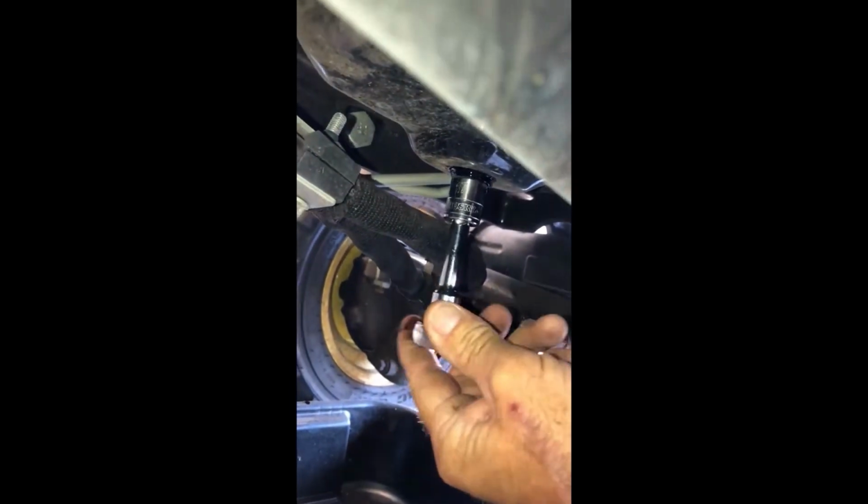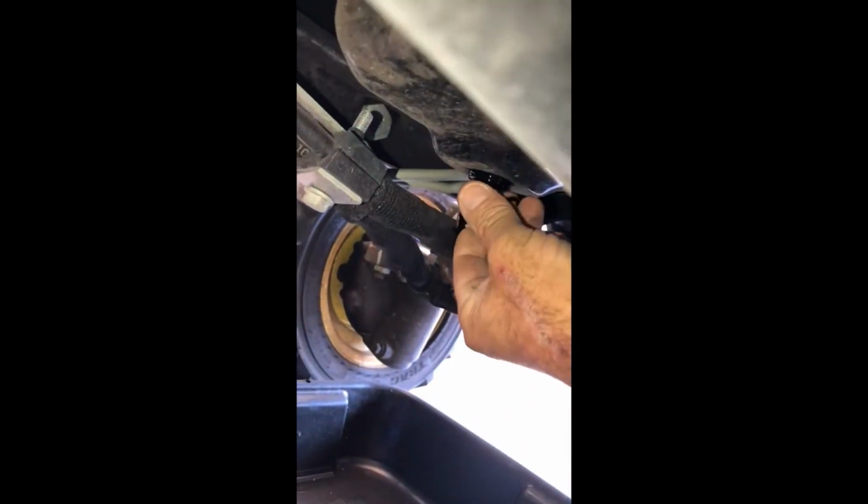At this point, you're going to climb underneath, and directly under your engine, you're going to see your oil pan. And then here is your actual nut that we'll be removing to drain our oil, and that itself is a 17 millimeter. So we're going to loosen that up and drain it into our oil pan. So now we're going to take our wrench and loosen her up, and you can already see she's starting to drip.